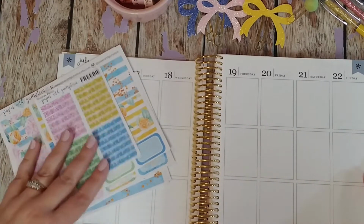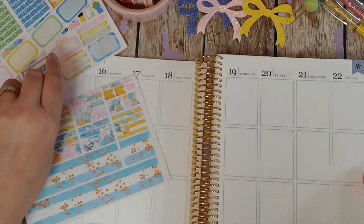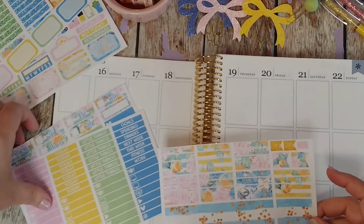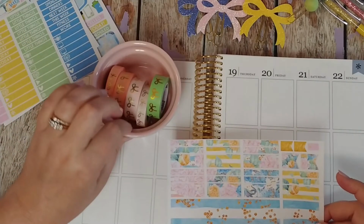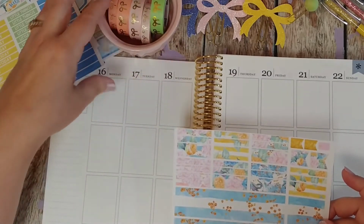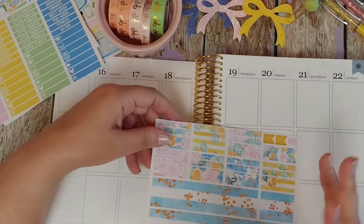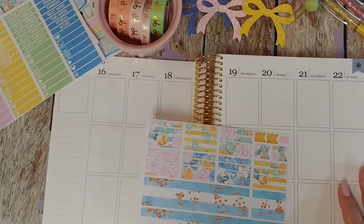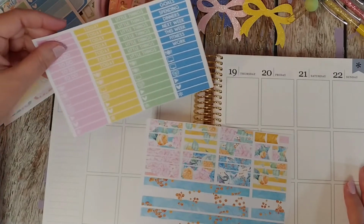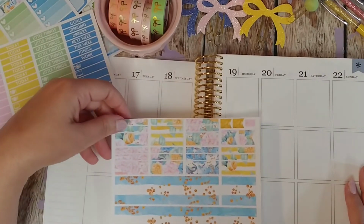I'm going to start this week by just laying down my bottom washi. That'll give me something to work with as I start putting my washi tape down. I'm going to pull in a lot of the greens because it's a cool color. The blues and greens are cool, and those are the colors I'm most looking at when I look at this kit, so I'm going to concentrate more on blues and greens.